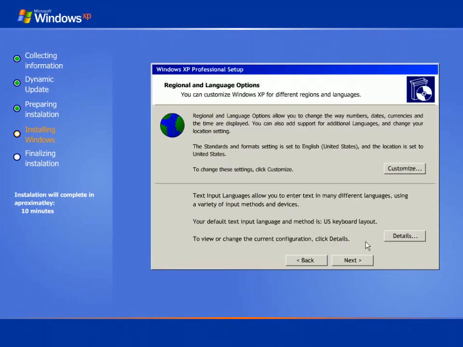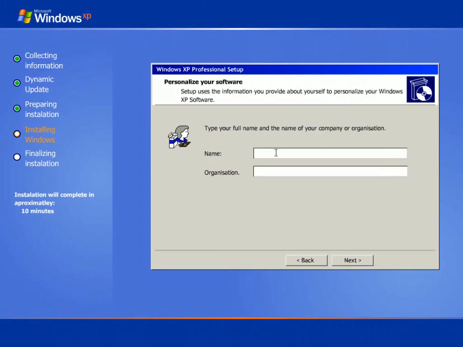And the window prompted before you shows the regional and language options. You can modify this just by clicking customize. And for details of the US keyboard layout, you can click this button for viewing the details. Here I continue with the next button. Enter your username.